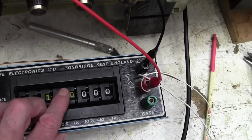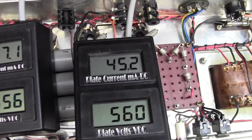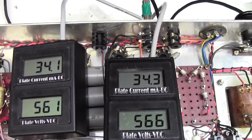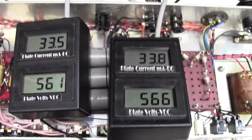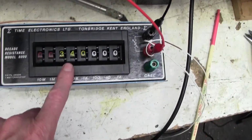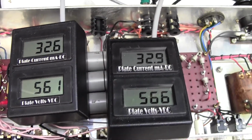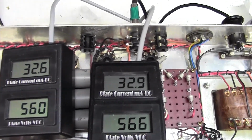So we had way too much on here, so we can now just start quickly dialing in a bit of resistance here. I'll bring this down to a sensible value. There we go, that's more like it. And we've got 560 plate volts, not 380. I will recalculate the bias, and then we'll have another go at choosing a resistor. That was an interesting sideline. Couldn't work out what was going on there. The lamp wasn't on, of course, because we're pulling such little current, so it didn't trigger me by glowing.